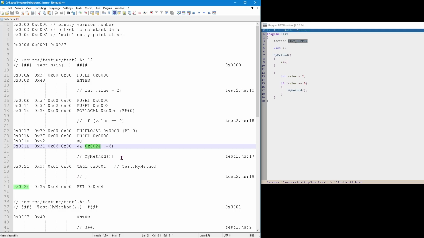The limitation is that these are 16 bits wide, so a method can only be about 32K long, because you want to be able to jump from the very beginning to the very end, so half of 64K, since you need to be able to jump backwards as well. It's a signed offset.